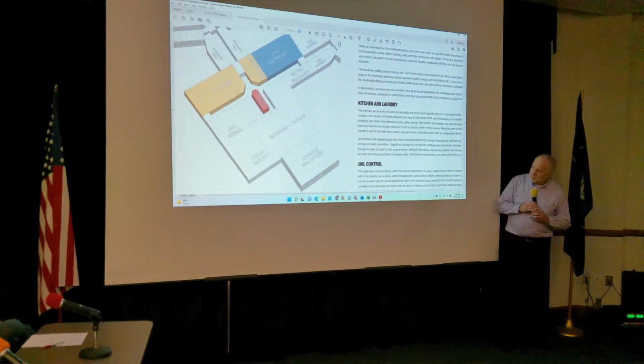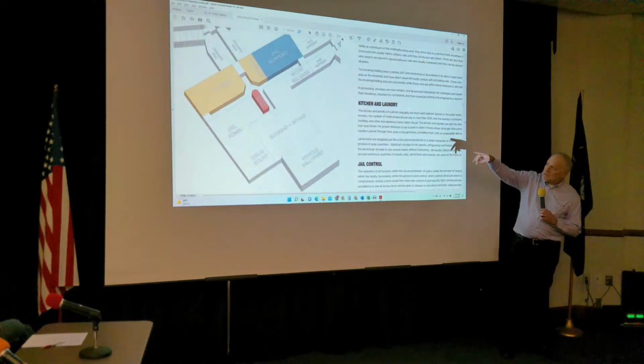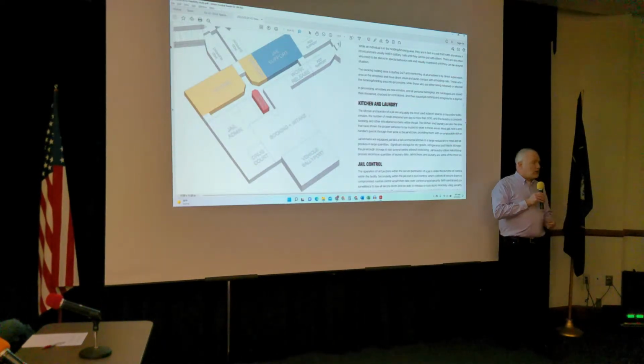Other main functions in the jail, probably the biggest functions that get the most use, are the kitchen and the laundry. In a jail of 400 beds, you're talking about 1,200 plus or minus meals a day. So the kitchen and the laundry are very active facilities. They're usually running almost 24/7. They're predominantly staffed by inmates, but that's a good thing because it's kind of a good thing if you're an inmate to be able to work in the kitchen or in the laundry as opposed to spending your whole day sitting in the day room. You're able to earn that 40 cents an hour, but also you're able to get out of the pod.